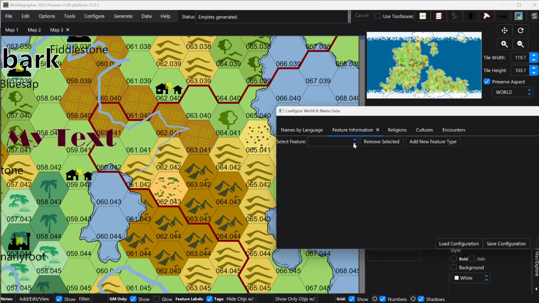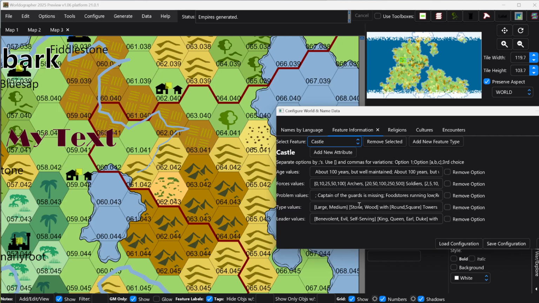Feature information. So this is all of the details about all the different features that get placed onto the map, I should say. So if you're placing a castle, you're going to get some generated details about that castle, and this is driving that.